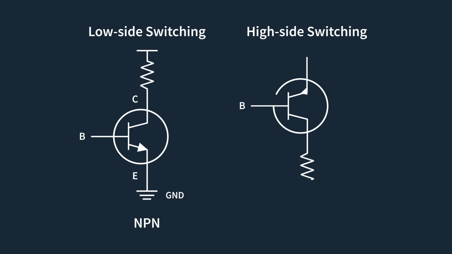But for high side switching, we'd like to use a PNP. So if the load is referenced to ground, and you need to connect or disconnect it from the positive rail, the transistor has to sit between the power source and the load. A PNP conducts when its base is pulled just a few hundred millivolts below its emitter, which is attached to the positive rail, making it perfect for this high side role.